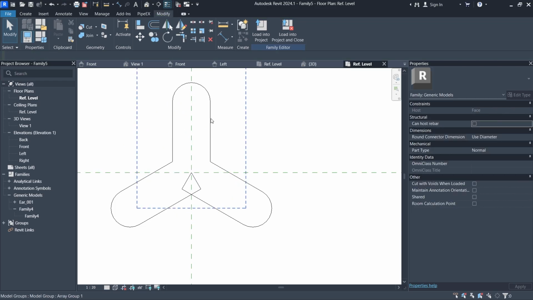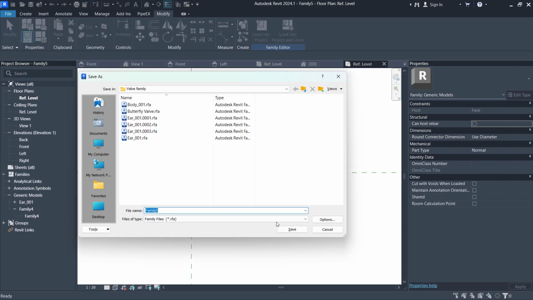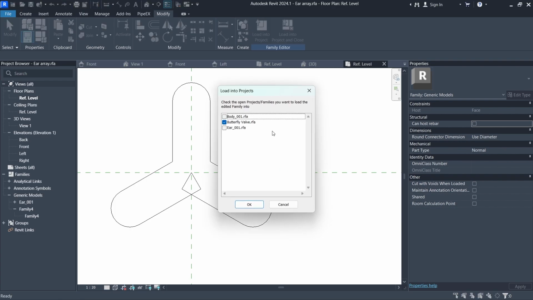Great. And now I'll save it as ear array, and then we can load it into our family. In this case, butterfly valve family.